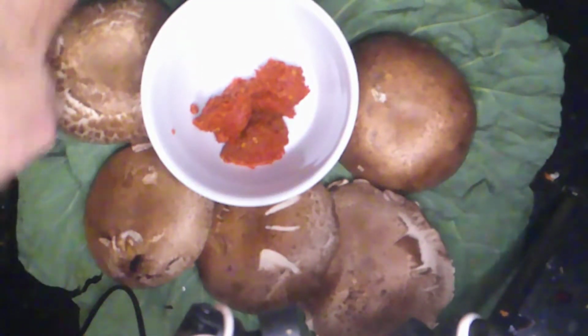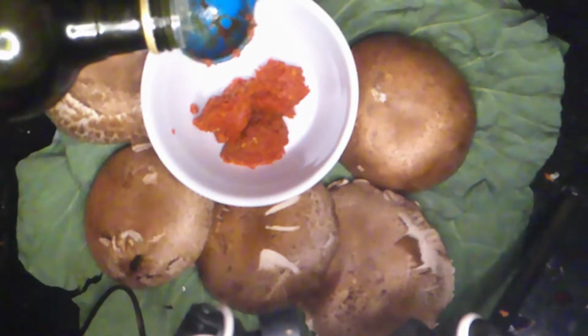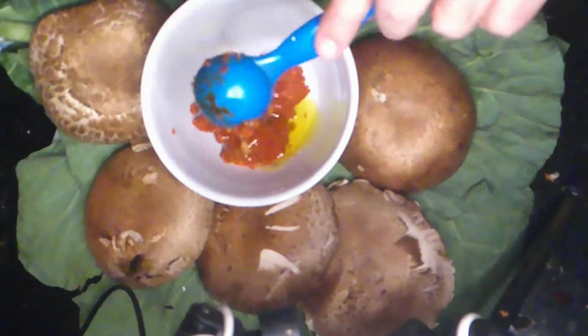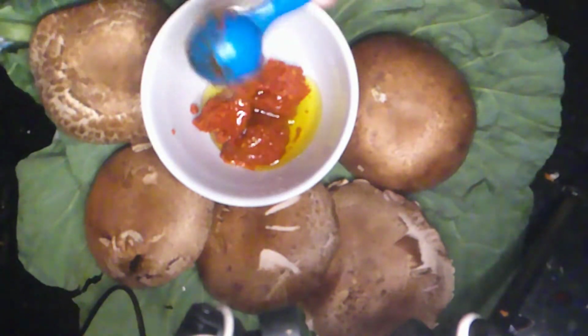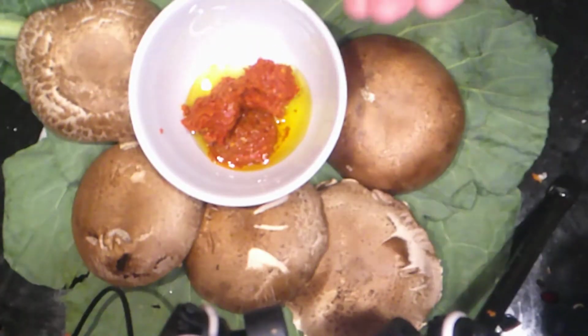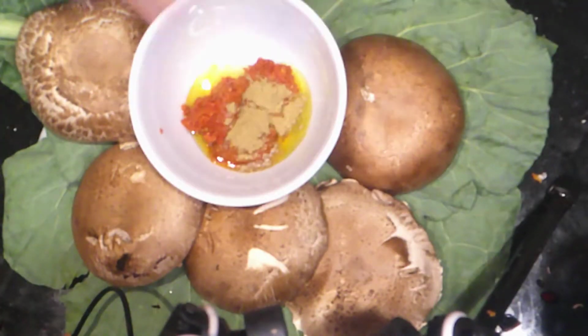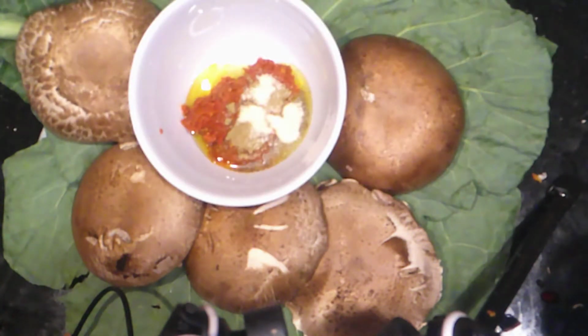Okay, so in my bowl, I've got a quarter cup of harissa. I am adding 2 tablespoons of olive oil. We're adding a teaspoon of cumin, a teaspoon of onion powder.